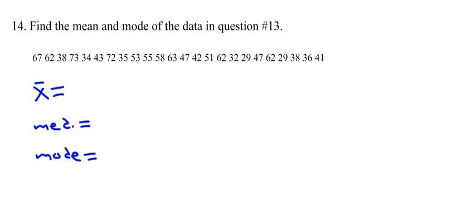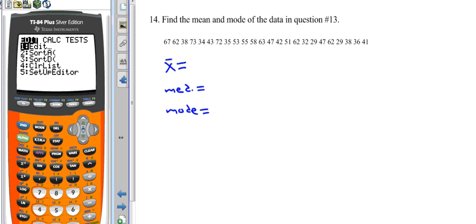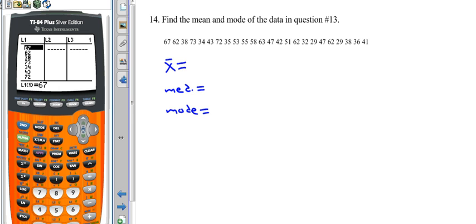Well, we know to find the mean, we need to add up all this data and divide by the number of data points. Now, I'm going to save myself a little bit of time here. I'm going to get out my calculator and take care of this. So we know if we press the stat key on our calculator, and then we press our enter key, we can then enter our data into a list. And to save time, I've already got that data entered in here. Notice it doesn't matter the order that I put the data in.